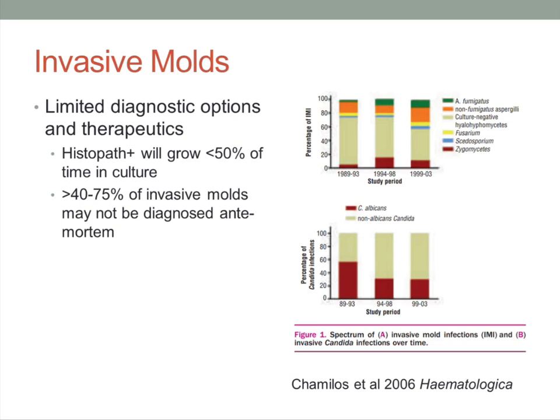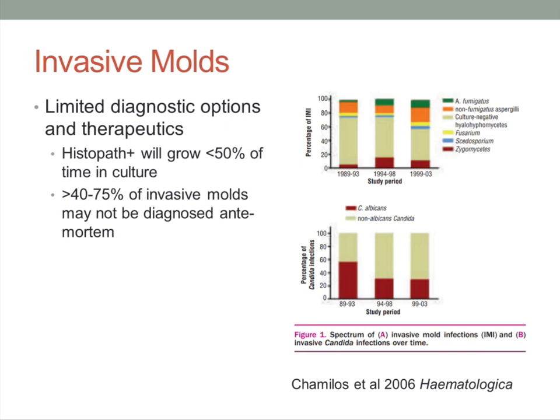And then this is a study from 2006 from MD Anderson in patients who had actually died and had autopsies. There are a lot of invasive molds that go completely undetected until the patients actually die, and those were just found on pathologic specimens. So it really shows we have a challenge of identifying and even finding molds. These patients are all very high risk with hematologic malignancy, and there's certainly a need to improve our diagnostic methods.